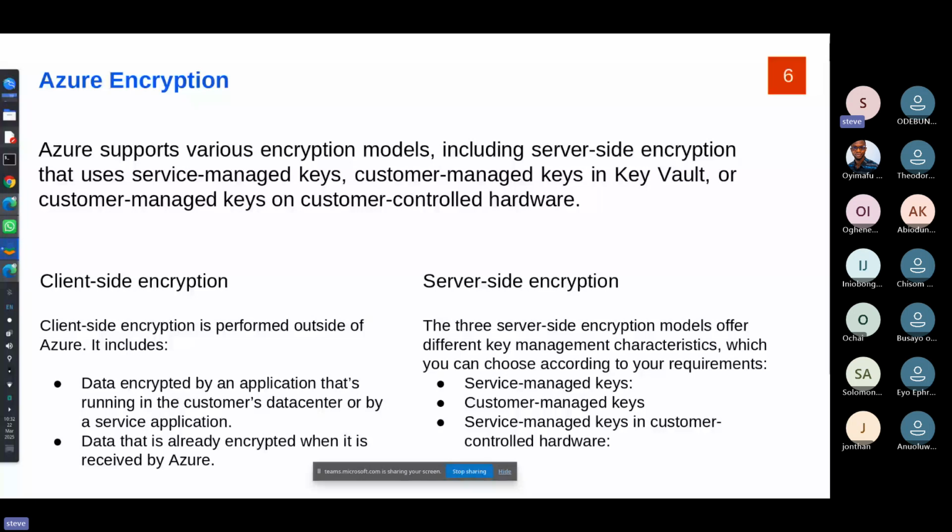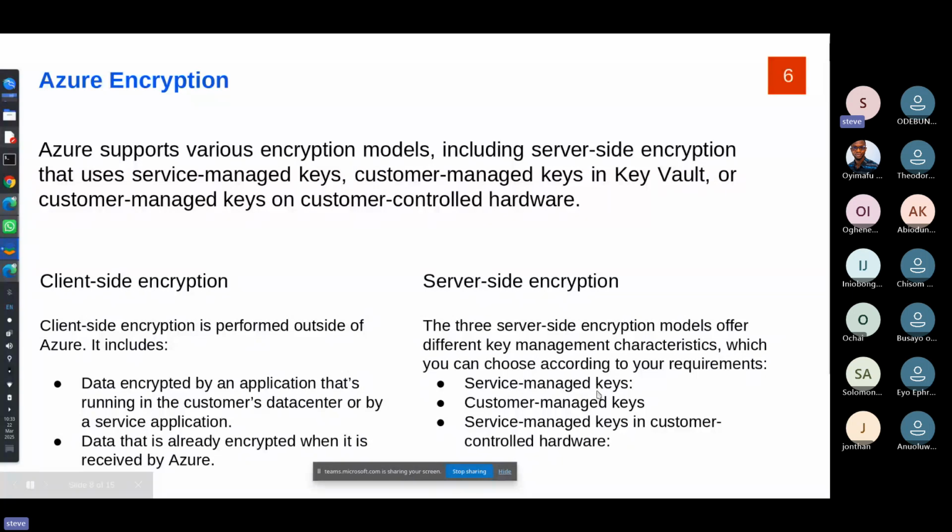Now, for the server-side encryption, this encryption is performed by Azure after the data is received, securing data at rest within Azure Storage Services. And the three server-side encryption models offer different key management characteristics, which you can choose according to your requirements. So we have the three types of server-side encryption.